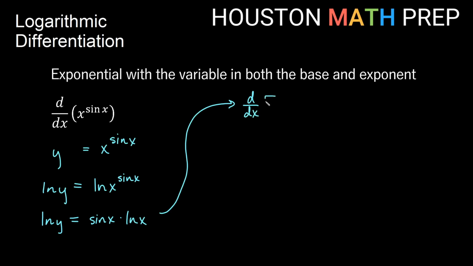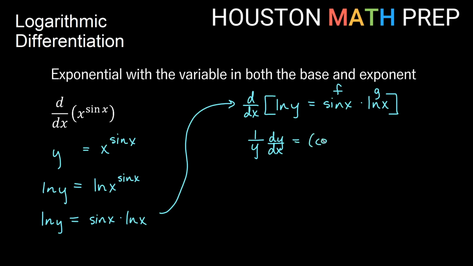And now we'll take the derivative, right? So taking the derivative with respect to x of our entire equation that we have now, you can see we get a pretty easy product rule on the other side. Nothing too scary. So derivative of ln y we know is 1 over y. Chain rule gives us dy dx equal to, my f is sine x and my g is ln x for product rule. So f prime g, f prime would be cosine of x times g, which is just ln x, plus fg prime, so that would be sine x, and the derivative of ln x would be 1 over x here.